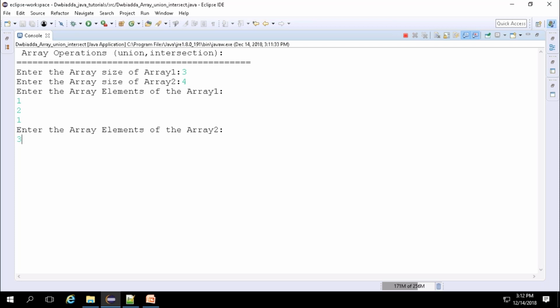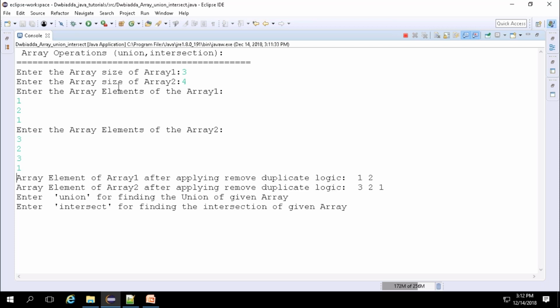Next, array 2 is accepted. So 3 elements are accepted for array 1 and 4 elements are accepted for array 2.